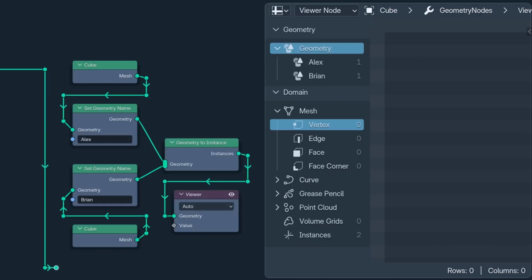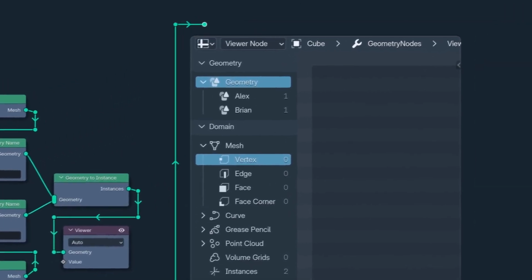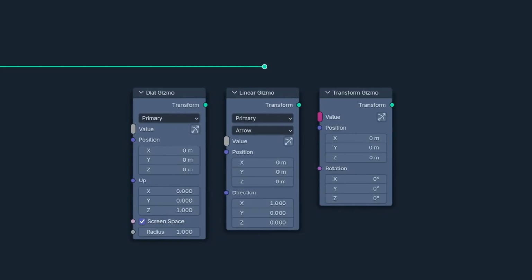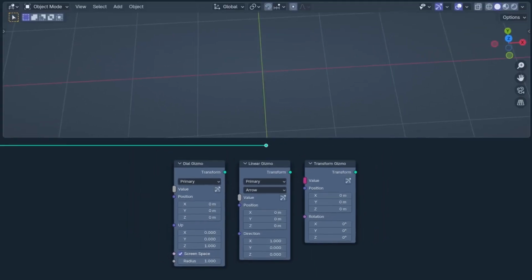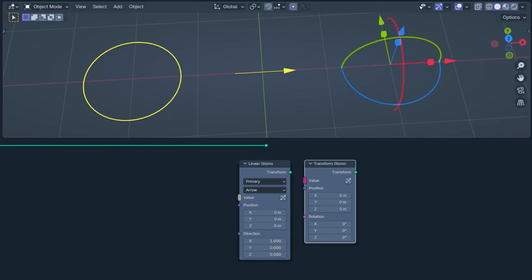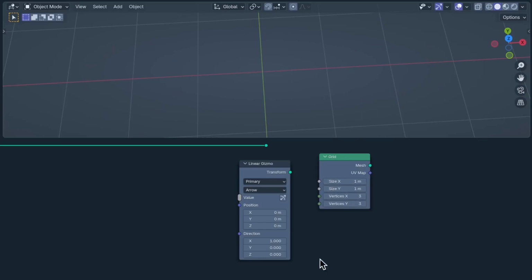And now we come to the gizmo nodes, named after that adorable furry creature in the classic 1984 movie Splash. These are something very new because they allow us to create gizmos in the viewport. Gizmos that can be manipulated to modify geometry node inputs, just like this one on this grid node.